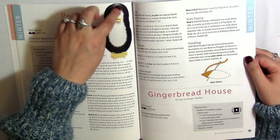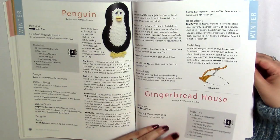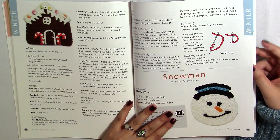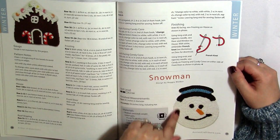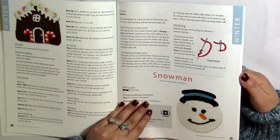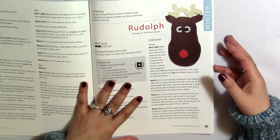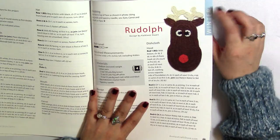Here we have a penguin — if you look at this motif with the smaller circle up here and the larger circle down here, you'll see that coming up again later on. We have a Gingerbread House that's all embroidered on — I would imagine that texture really helps with the scrubbing. And the snowman is another circle embellished to make that snowman face. Here's the same pattern used for the penguin now being used for Rudolph — I think that's a cute one. I like the way she did the antlers too.